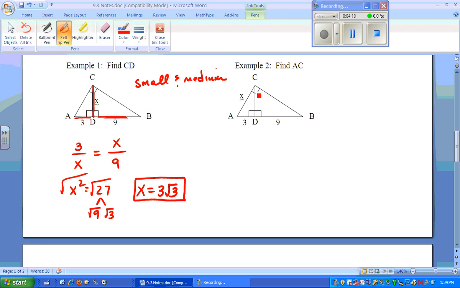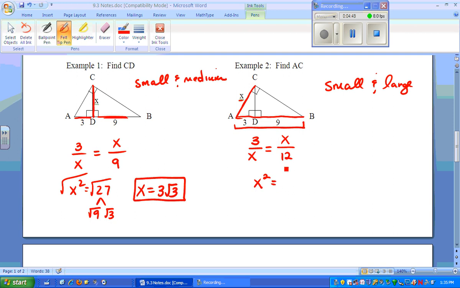Okay. Second question. Altitude hypotenuse rule. Here's the hypotenuse. Altitude is drawn to it. So we find our shared side. Here's our shared side that we're looking for, x. So our shared side goes in spots 2 and 3. What two triangles are we comparing? We're comparing the small and the large. So what do you have here? The small side is 3. The large side that we're comparing to is 9 and 3, which makes 12.